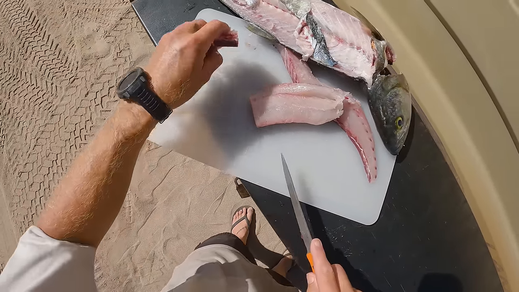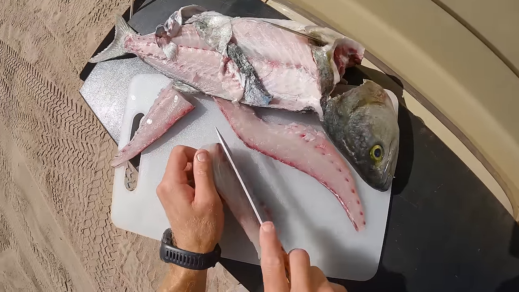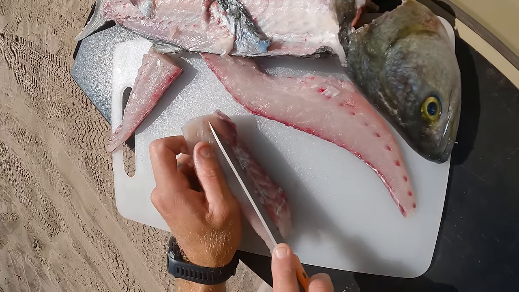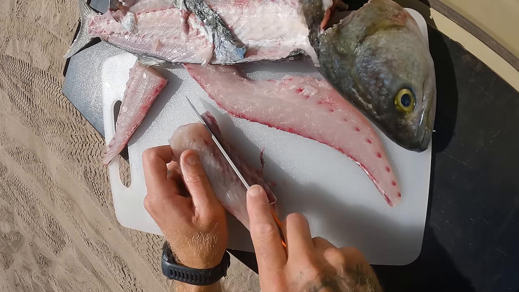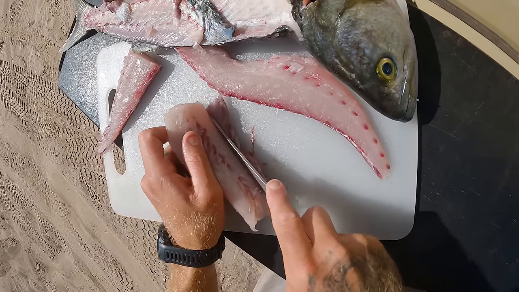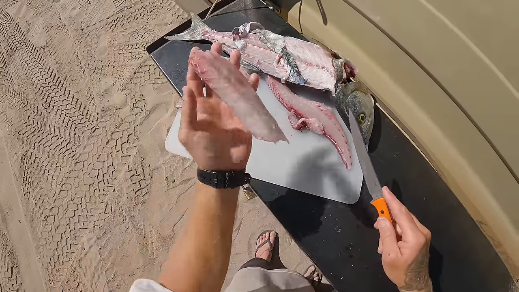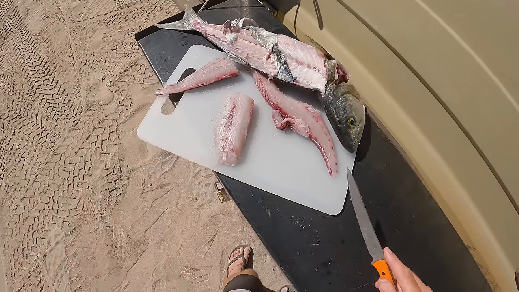So I like to cut him into little sections. Bang, flip him up on his edge. If you've got a really nice sharp knife, you just get it in and you'll be able to cut that blood meat off just like that. Boom. Get rid of that blood meat there. A little bit of bone. And just like that, you got a beautiful fillet. We're gonna be eating that right now.